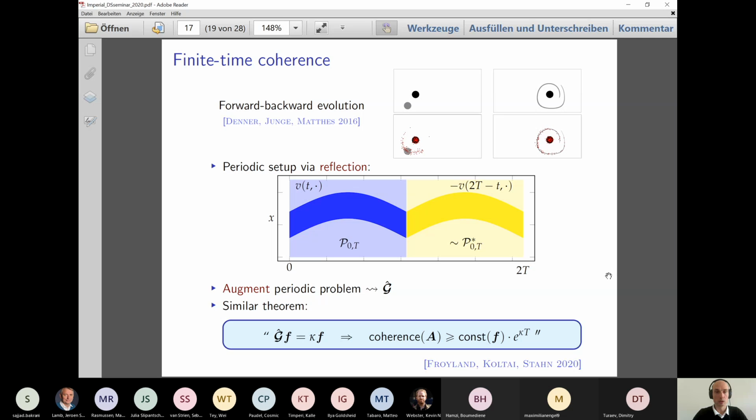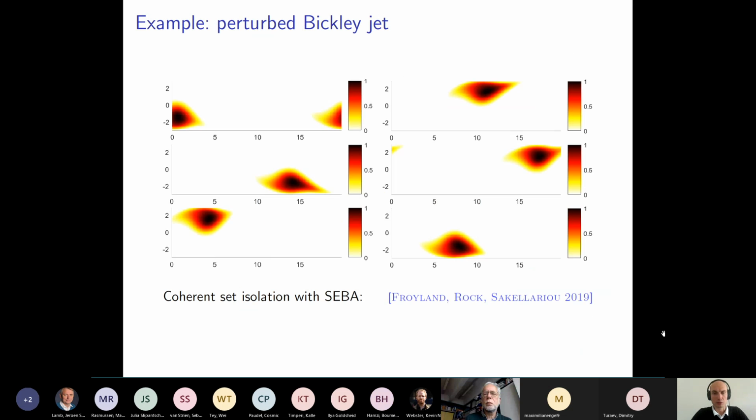Let's go here again. Right, we can use this for now a different setting. It's a perturbed Bickley jet. So this is a horizontally periodic state space now. So here you only see the state, and if you don't know the system, it has gyre-like structures, 3 at the top, 3 at the bottom, and in the middle, so somewhere here, there is a wobbly jet going. And this is a true finite time problem in the sense that we are having a finite start and end time, and we are computing coherent sets. Here are the 6 most coherent sets, which we isolated from the eigenfunctions.